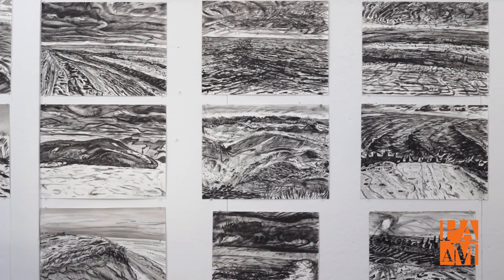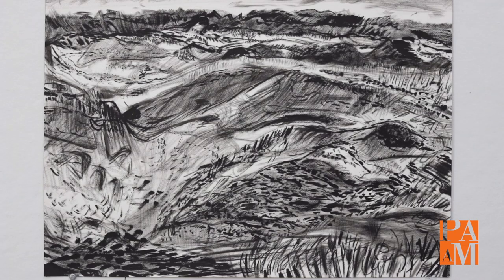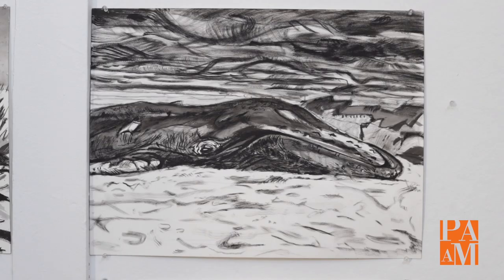The drawings themselves take place usually over the course of a couple of hours. I see them as research and a way to get to know the logistics of the spot that I want to return to — like, how can I get out here, how can I bring all my stuff — and really start to improvise with the space in a way that's very immediate and very quick with ink. I'm not thinking about mixing colors; it's almost quick enough that I can keep up with what my eye is seeing.